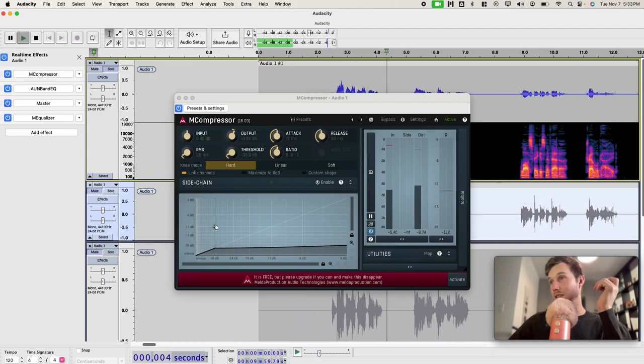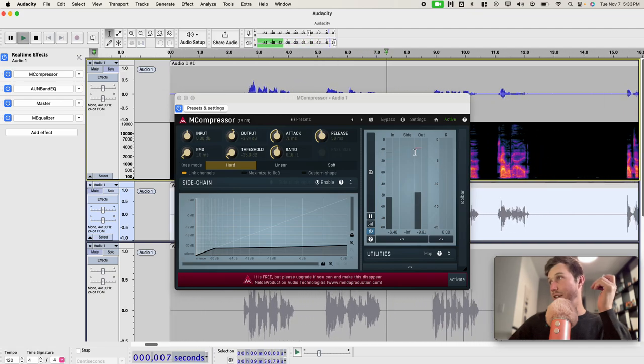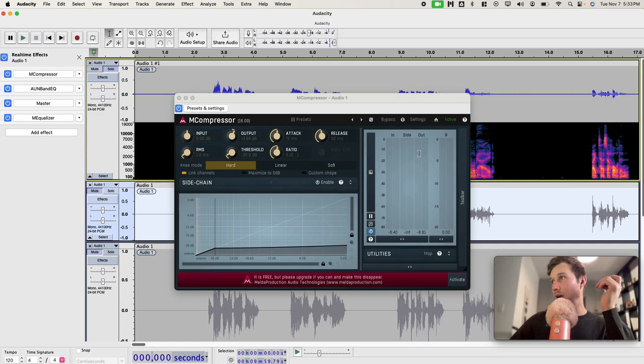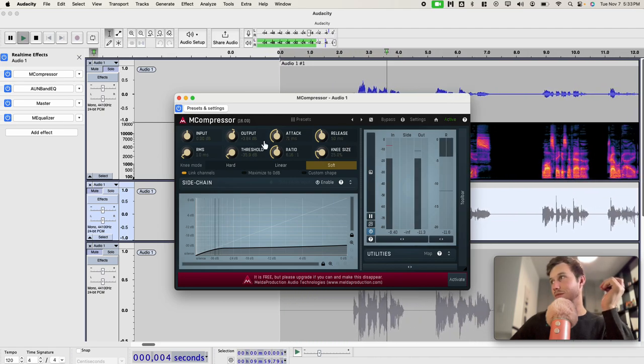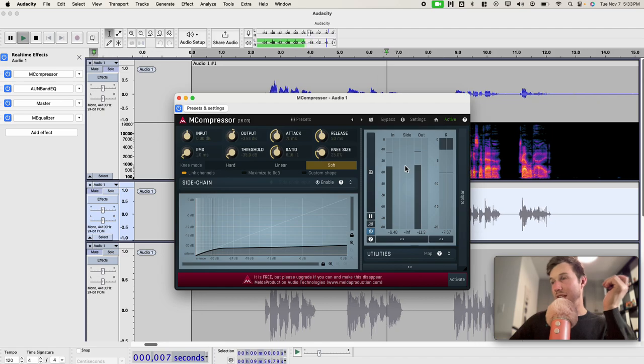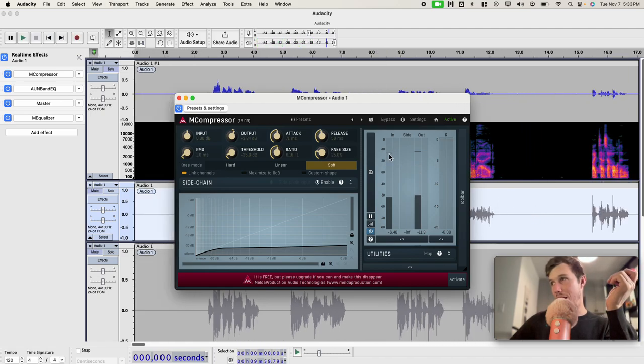I try to get that to be averaging around -10 dBs, and that seemed to work fine. I also put it on soft, so it sounds more natural, I guess. Basically, as long as you're not getting red on anything, that's good. As you can see, I'm getting red on the input, but on the output, I'm not getting red because I'm quieting the stuff above this red line at a ratio of 6:1.